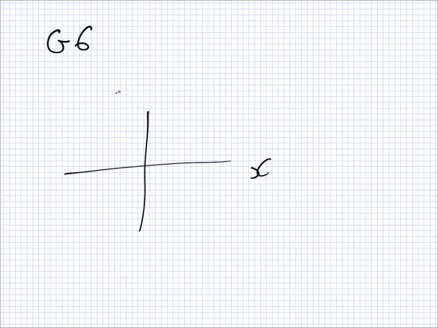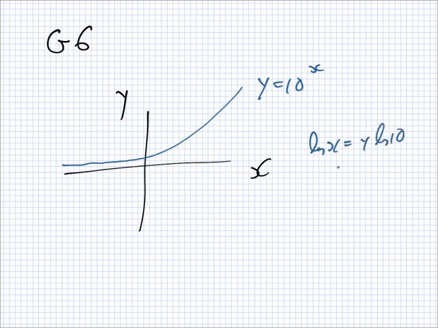X, Y. And you have here y equals 10x, which is a graph that looks like this. And then you have y equal... Yeah, the other graph is a bit harder to see. Log x equals y log 10. So that's y equals log x over log 10. Before I draw the second graph, let me just mark in this point on the first graph. What is this point here? When x is 0, what's y in this one? 1, yeah, okay, very good.